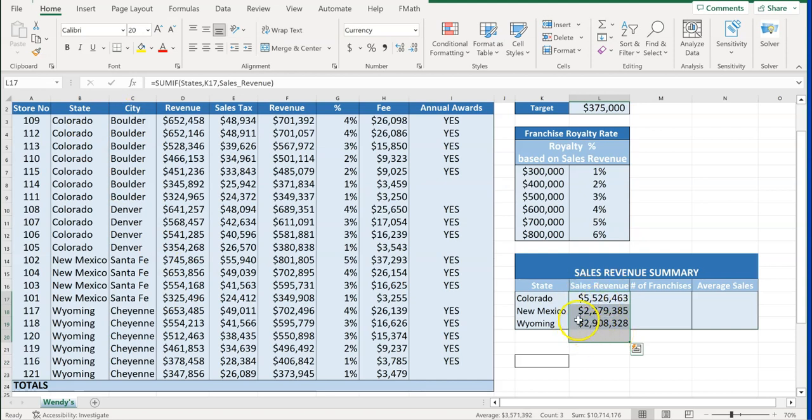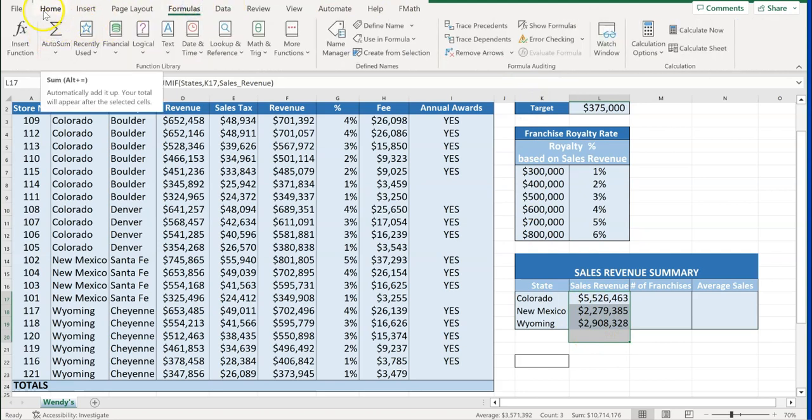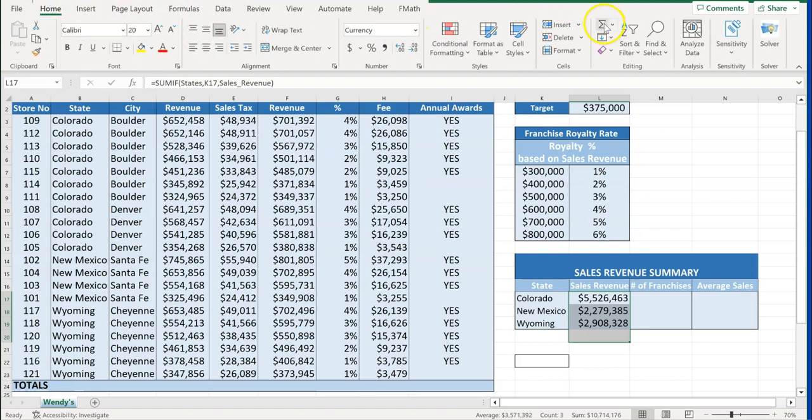You can use the sum function, or you can come up to the Home screen, or on the Formulas screen, you have AutoSum, or on the Home screen, you have this sigma sum button. And just click it, and it says our total revenue is $10,714,000. Well, I'm going to come here in column D, starting in D3, and go all the way down to the totals, leave that space, and sum it.